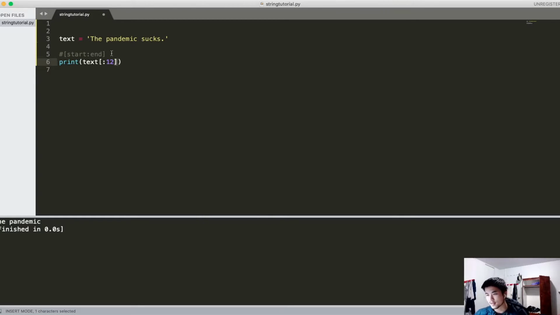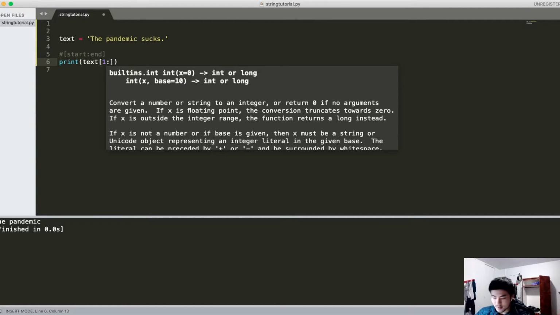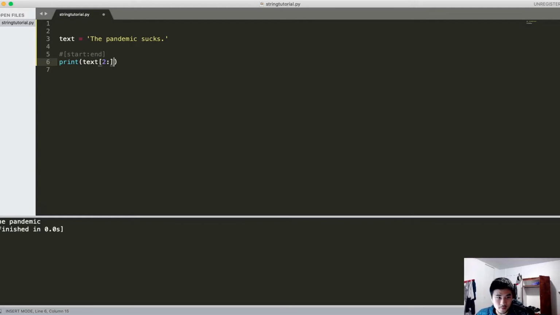So this is called slicing. It works the same way if I said I wanted to start at 2, but I leave nothing here. That means I'm going to start at H, inclusive, and we're going to go all the way till the end because I didn't ask it to stop. So you can see that that's exactly what it does.